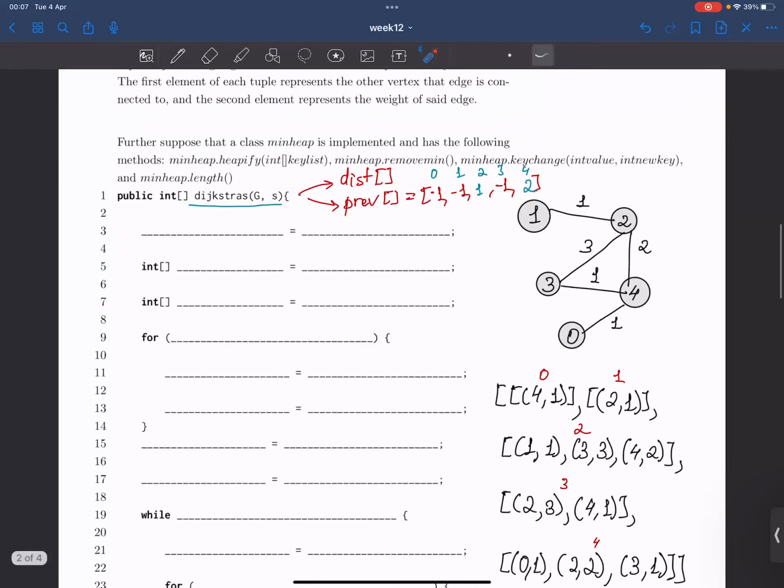So I hope that my explanation wasn't too hard, but now we need to ask ourselves, what is the length of those two arrays, distance and previous? So previous needs to have 5 values in the example that we covered previously. And 5 is the number of nodes that we have in our graph. And the same goes for distance.